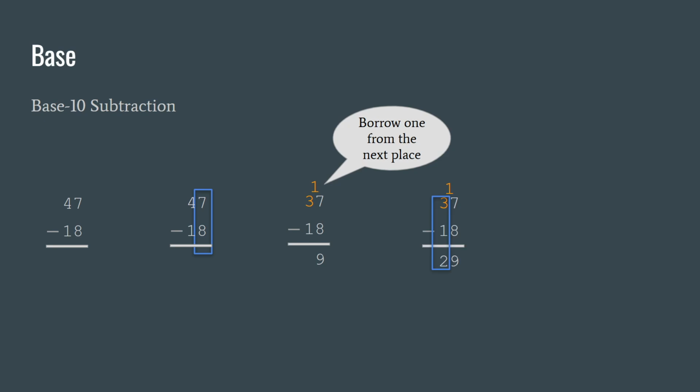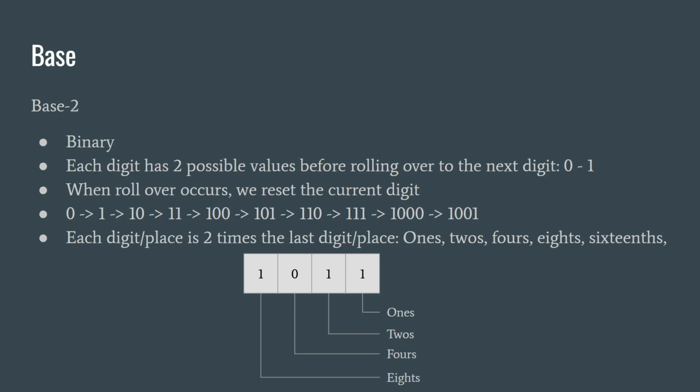Basic math. And then you go over to the tens place and subtract the tens place numbers together. So then you end up with 47 minus 18 equals 27, because of that borrow step that we have in between. Again, this is important because it's going to work identically when we move to different bases. But it's important to understand how the stuff that we do every day intuitively actually works.